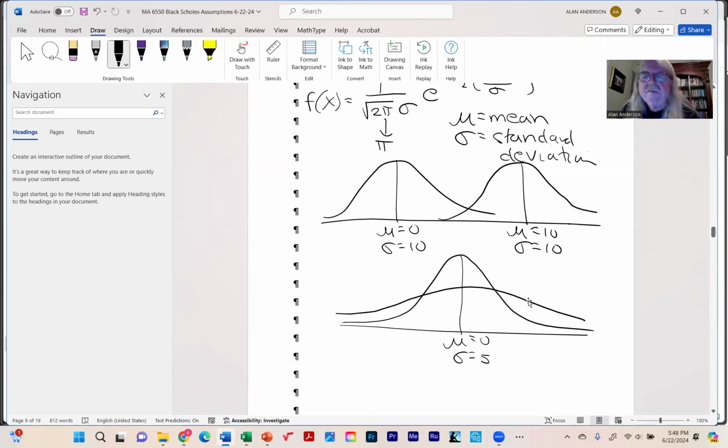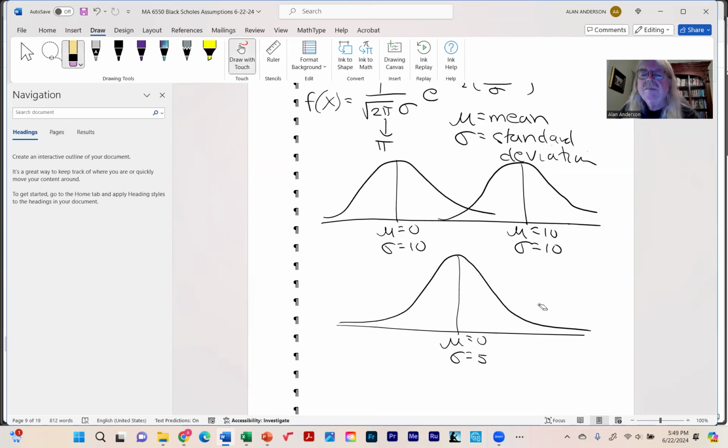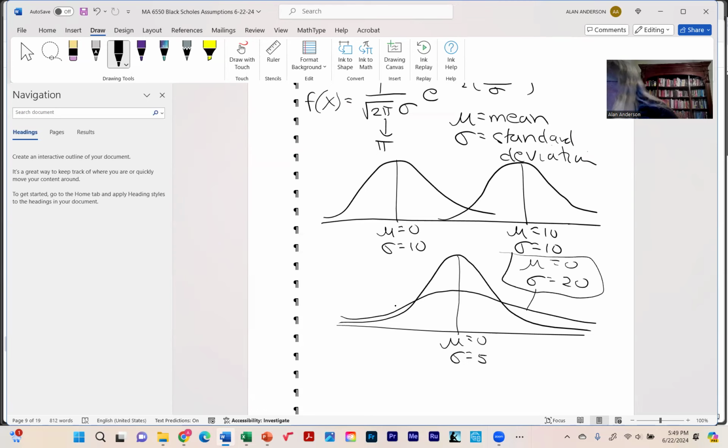All right, well, that's not perfect, but we try that one more time. The peak of the curve is supposed to be in the exact center. That's not so bad. All right, so this one, the mean is the same, but man, that standard deviation is big. Okay. So that's why it's so spread out. So if these represent the rates of return to two different stocks, then this lower, flatter curve is much riskier than the taller curve. Okay, because the returns are spread out all over the place.